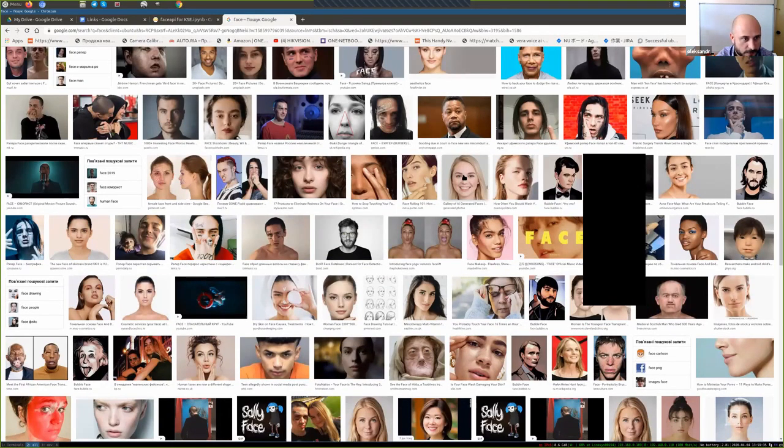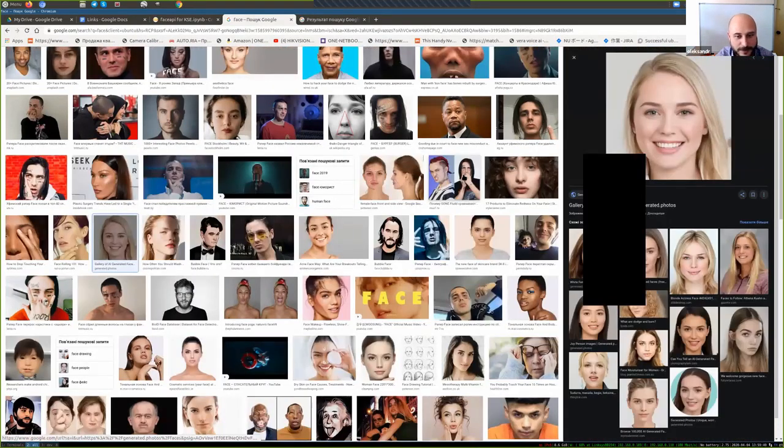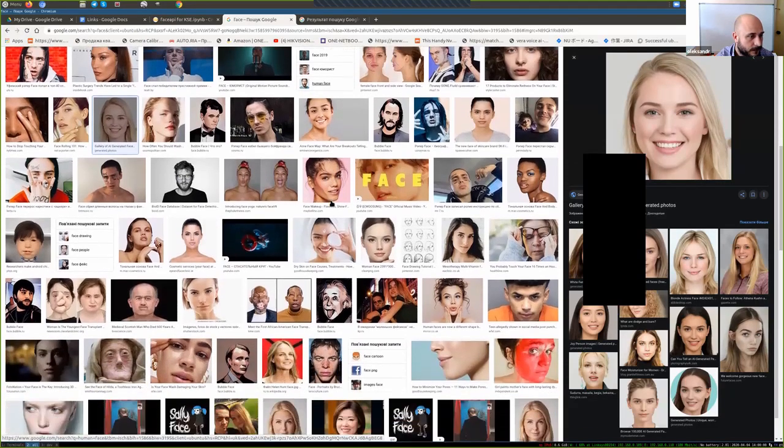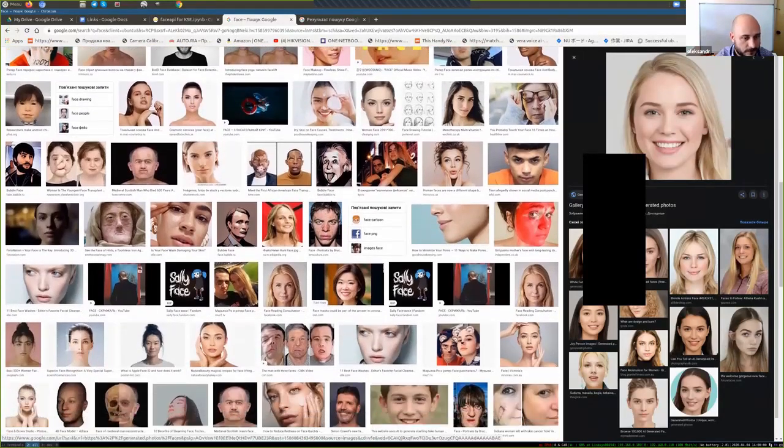Well, it's AI actually. I will be talking about generating of pictures. This is AI generated photos, not real people. Okay, let me check. Face with emotion.